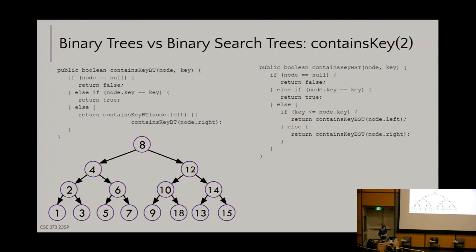Here's some code if you are compelled. This is the equivalent of linear search, but in the binary tree world. If the node's null, that's not what I'm looking for. If the node is what I'm looking for, great, return. Otherwise, just go left, go right. You can see I have a logical OR here, so if I find it, I stop where I'm at. But otherwise, it means look at everything in the tree.